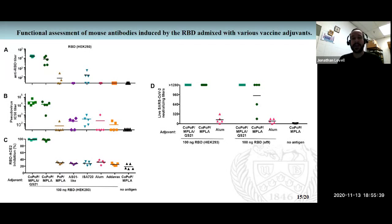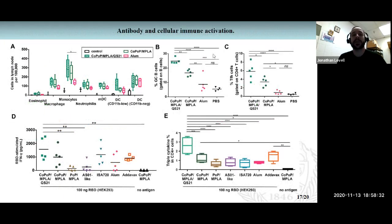This slide contains the key data on the AS01 adjuvant comparison. We also showed that germinal B cells are formed at statistically higher levels compared to other adjuvants, and T follicular helper cells as well. We also looked at the cellular response by taking splenocytes from immunized mice, re-stimulating them with antigen, and checking for interferon gamma production and cytokine-producing T cells based on intracellular cytokine staining after re-stimulation.